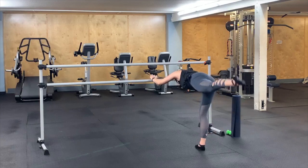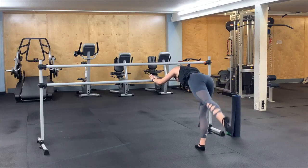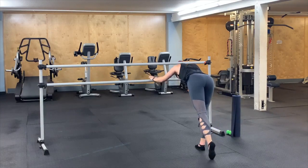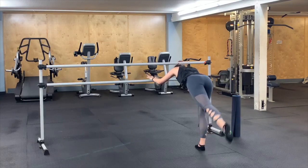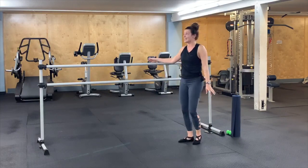Lower, lift. Lower, lift. Good. Lower, lift. Lower, lift. Get 8. Lift. 7. Lift. 6. Lift. 5. Lift. Good. 4. Dig deep. 3. Lift. 2. Lift. And 1. Lift. Beautiful. Step down. Shake out those legs.